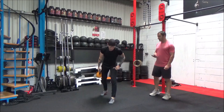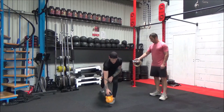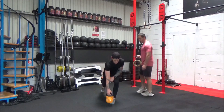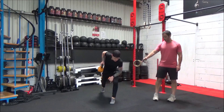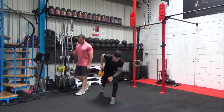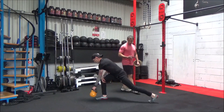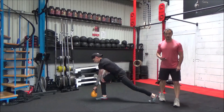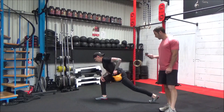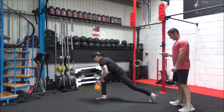You're going to the first set of those rows again. Ready? Set. Go. That back leg's nice and straight, both toes are pointing forward. He's getting a nice row into his hips and his ribcage, and he's just using that other arm to lean on his knee so he can keep a really good position through his back. Swap to the other side. Should feel this through your legs — through your hamstring and bum with the front leg forward. Your upper back and arms should be getting a bit tighter as well. And time. Well done, bud.